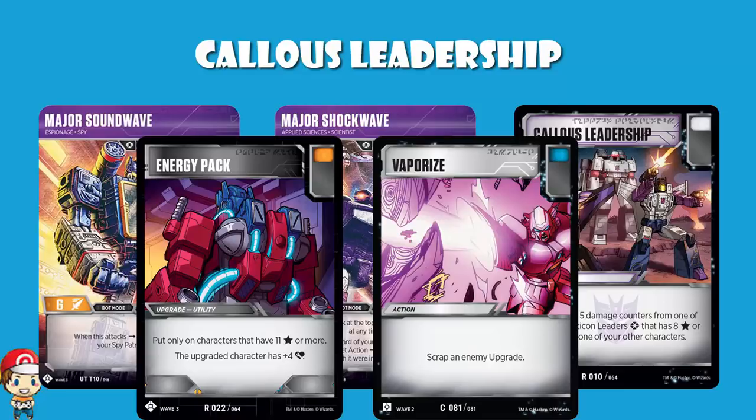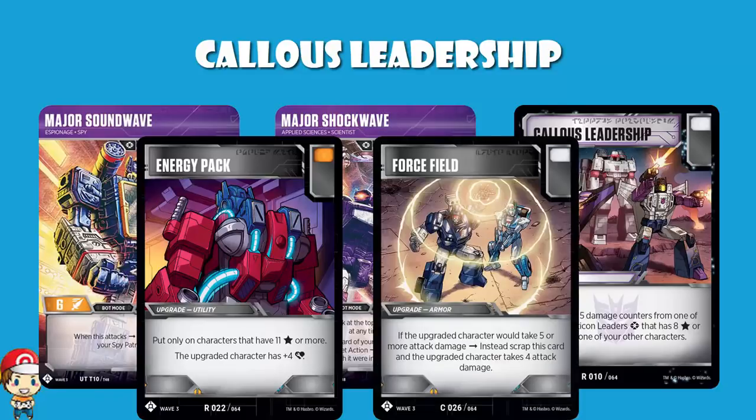But you essentially have 21 health and a card that can heal 5. And of course, it's a utility, so you can still play something like Force Field. And I am sure there is a deck somewhere, there is a build, which can just take advantage of this. Using Energy Pack to increase your health, Force Field to mean you can only take 4 damage, Callous leadership to kind of heal off, while having 17 health. That is not an easy character to KO.